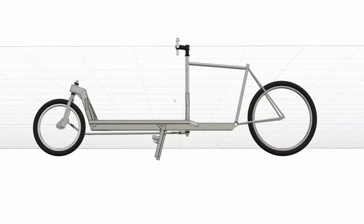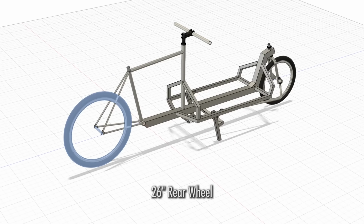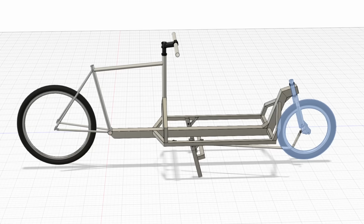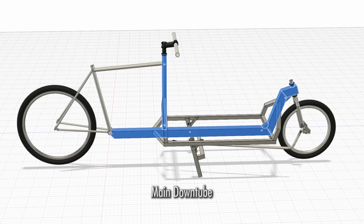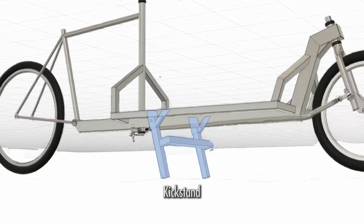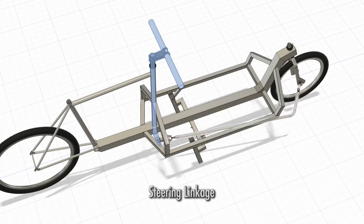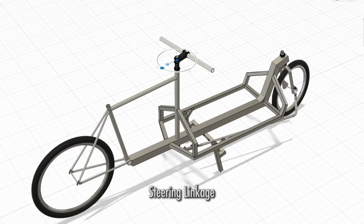Okay, enough with the speeches. Let's do a quick overview of the bike. This is a 26-inch wheel in the back, 20-inch in the front. For the back of the frame we are going to cut up and repurpose a donor frame from a mountain bike. Then there's the big downtube made from square tubing and 2 steering tubes. There's a cargo bay which goes around the frame, and a kickstand at the bottom. And we will also build this steering linkage which connects the handlebars to the fork. It's not as complicated as it looks.